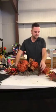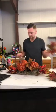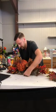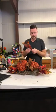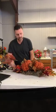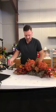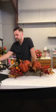And then as you add your stems in, of course, you're going to have to shift them around to make everything look proportioned with each other. Okay. I'm going to go ahead and add these pieces in here. On the corners, you want your longest pieces to be at the end, of course, and this is going to make a great foundation.